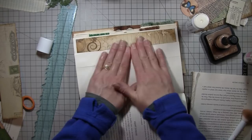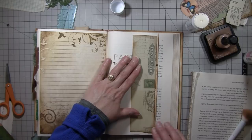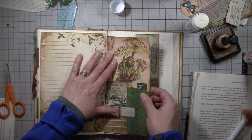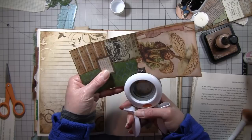How did I get all that ink on there? Alright, so this is just a piece of that heirloom paper that I got at Joann's. And I'm just going to put that on just as little strips. So this one will be a double pocket. So you'll have this as a pocket, and then this pocket. And I'm going to put a thumb hole on that. The only problem is the middle is right about where my little number sign is that I like. I missed it.